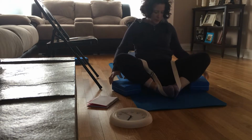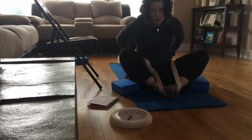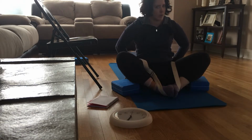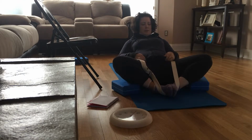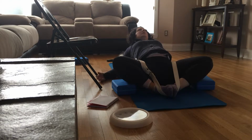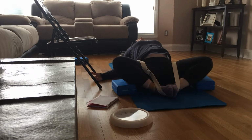Okay, so once you're in the position, and again, the strap is in the low back, below the low back, so it's really supported by the hips, not the low back. And then you release onto the bolster, tuck the chin in slightly, and then just let go, feeling the breathing.